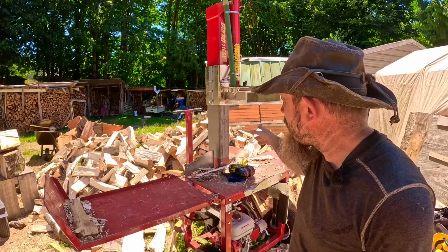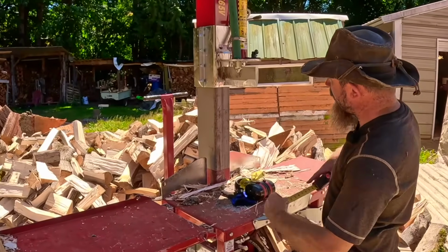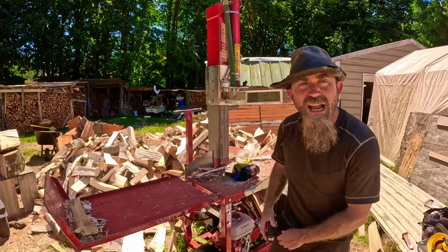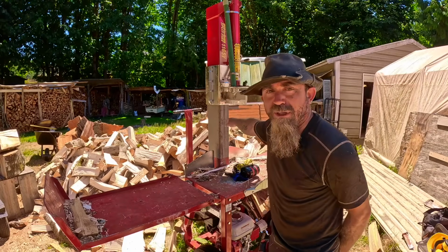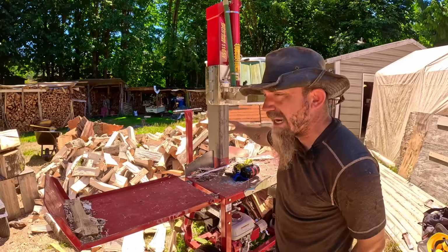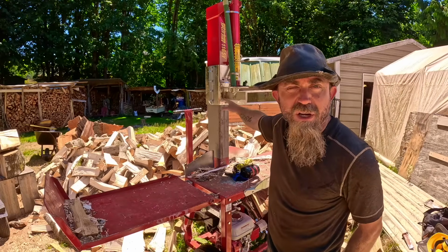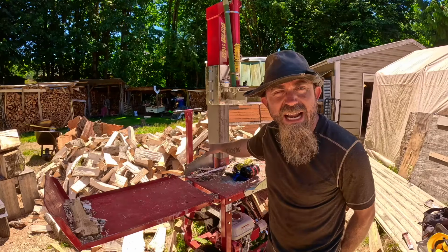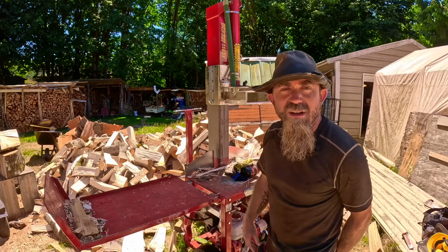This thing is awesome, and you have more or less 20 inches. What is this right here? Like 20 and a half to be exact. But you have a 20 inch option to go from here to here to put in around 20 inches if you felt the need. So you have the space. If you don't need that, then you put on a stroke limiter and then you're rock and rolling at 16. Dig it. But there's options here even at the base model. You have the tonnage, you have the space, split that wood.